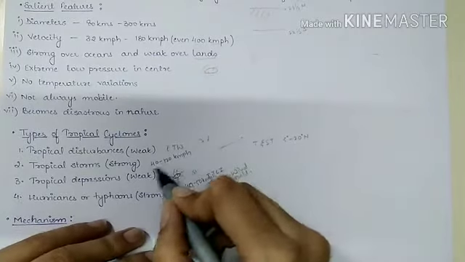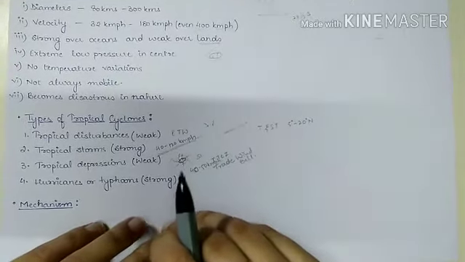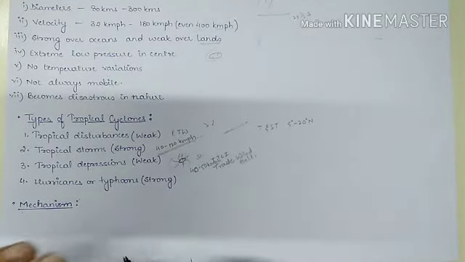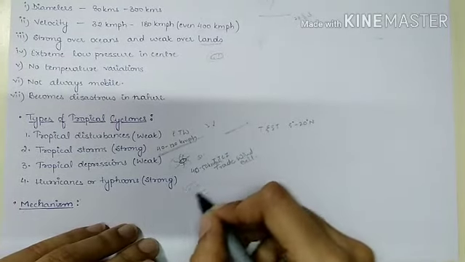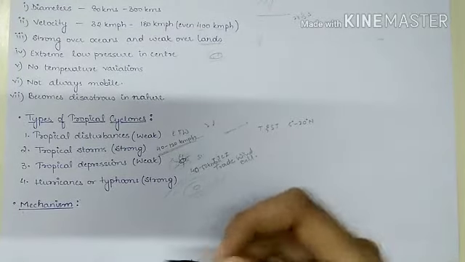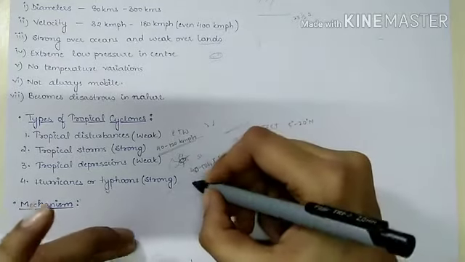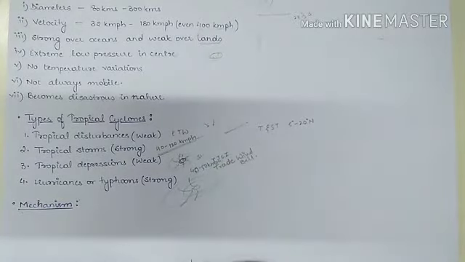We can see them. Okay, next we have hurricanes and typhoons. Hurricanes and typhoons are extensive tropical cyclones surrounded by several closed isobars, many closed isobars. They are given many names; in different regions they are given different names. They are called hurricanes in USA, typhoons in China, willy-willy in Australia, cyclones in Indian Ocean, then typhoon in Japan, etc.